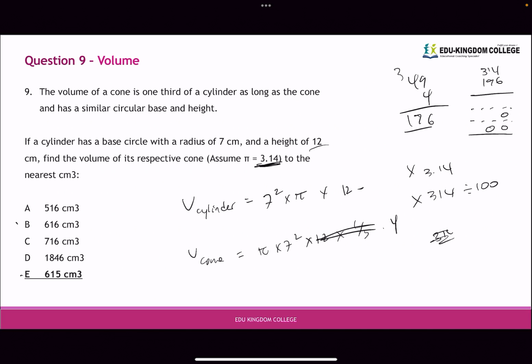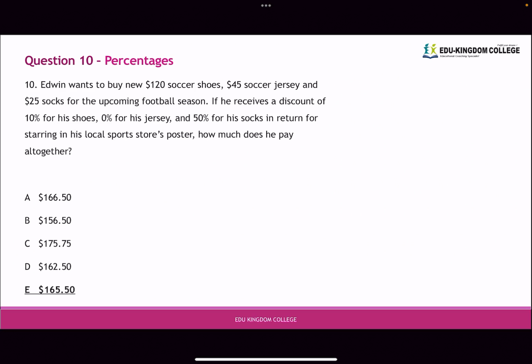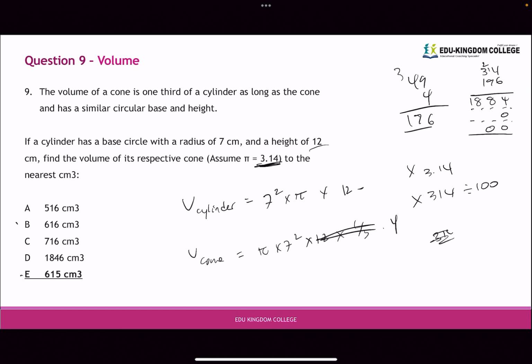All right, so 6 times 4 is 24. 6 times 1 plus 2 is 8. 6 times 3 is 18. Now let's look at the 9. 9 times 4 is 36. Carry the 3 over. 9 times 1 is 9, plus 3 is 12. Carry the 1 over. 9 times 3 is 27, plus the 1 is 28. Now, the last one is just 1 times 314, so 314.